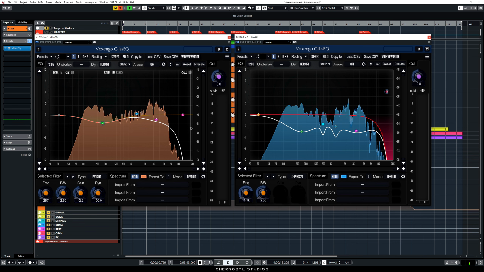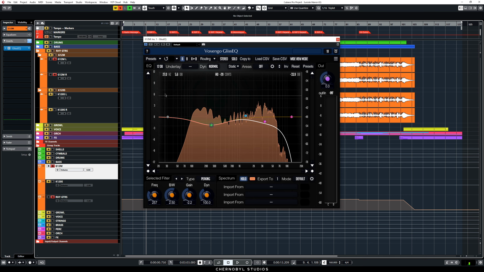Really, the whole point of blending guitar tones together is to fill out the guitar tone. So what one tone does not have, you would want the other tone to make up for. But before we get to that, let's turn this off here. And now let's solo K12 or G12Ms.